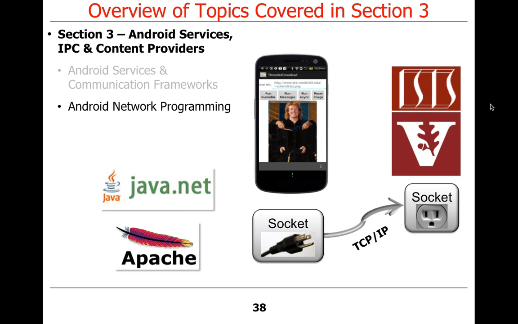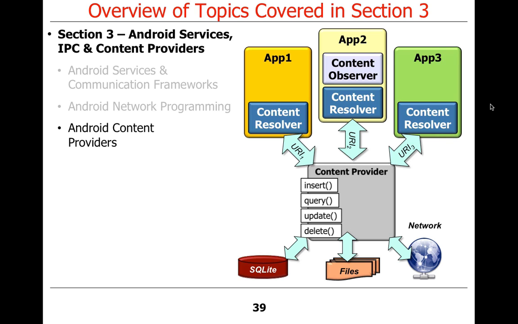So services are basically servers running on the phone, and you'll get a chance to play around with that. And we'll talk about sockets. We'll talk about some of the HTTP clients that are provided by Apache or Android.net. And there are some really, really cool things. You'll get a chance to play around with JSON as well, which is an encoding format to move things back and forth on the web. So that's how we're going to go from your device to some remote server or web service somewhere.